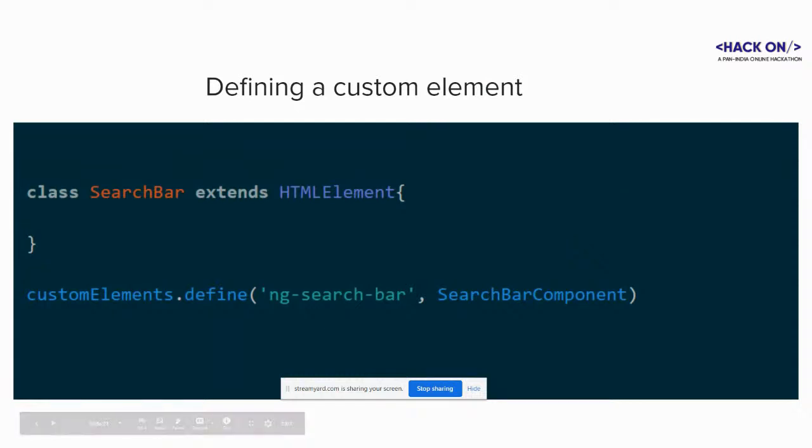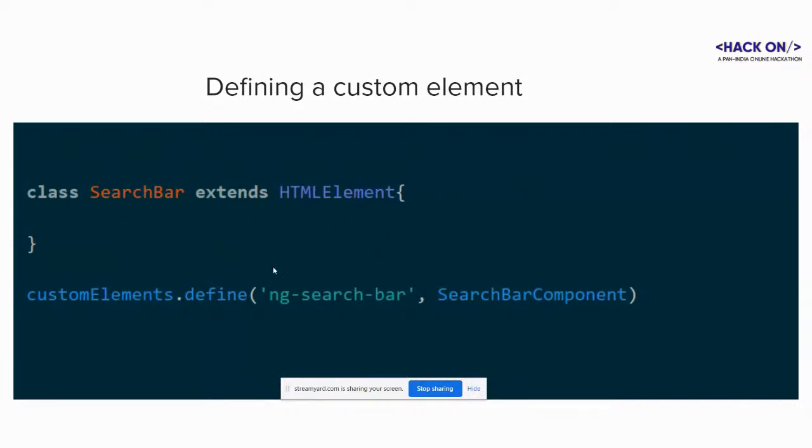Now the core part of it. If you want to define a custom element, just use a regular class which extends the HTMLElement. Why? Because HTMLElement is something that the browser knows. The DOM understands what an HTML element is. So if you put a div or h1 in there, the browser considers it an HTML element, and that's when it registers it to the DOM, and that's when it can act like a div element. It can pour in the functionality of what a particular div tag should do. Similarly, for the same reason, we are using the search bar component, which is extending HTMLElement so that it behaves exactly how an HTML element should behave.